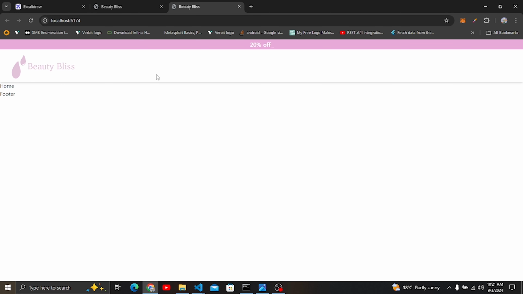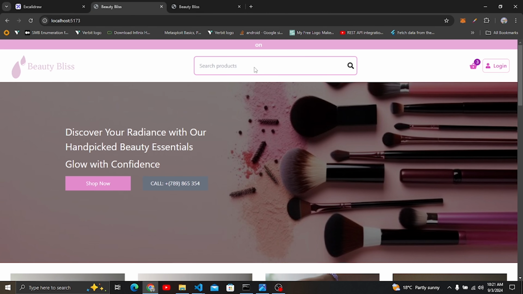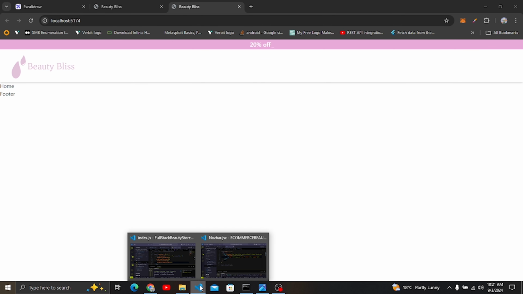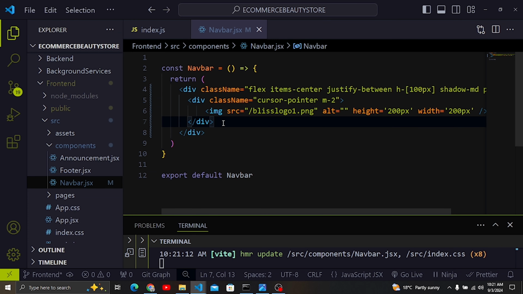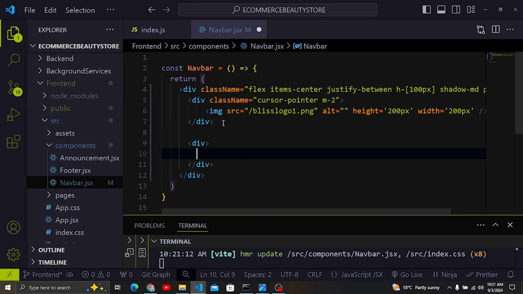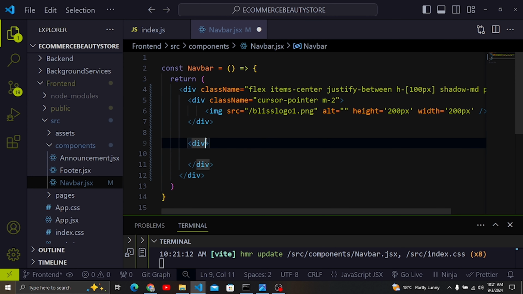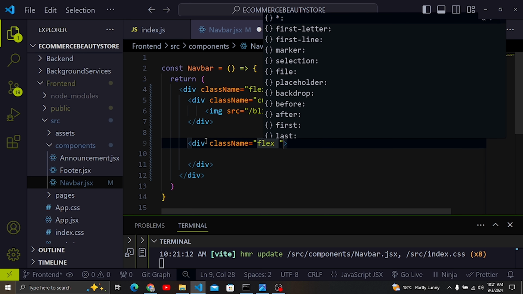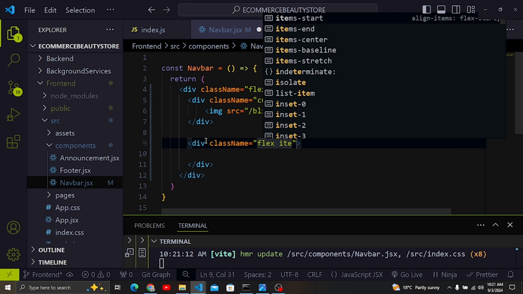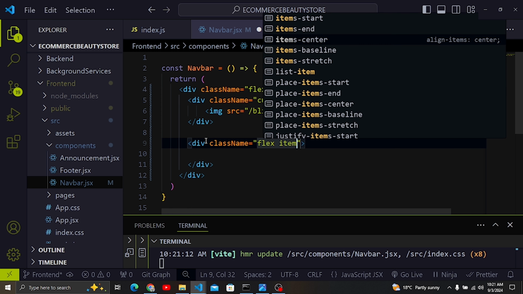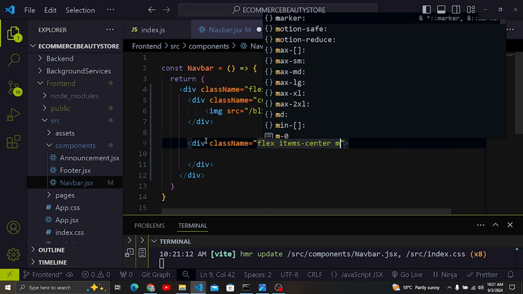So we are going to also create this part here that we have the search bar. So let's come back to our code here and add another section here. This section will now hold our search bar. So the first thing that we need to do is to make sure that we style here, and let us add a class name here. We're going to give it display flex, and items should be center. Another thing that we need to add here is also a margin of 2.